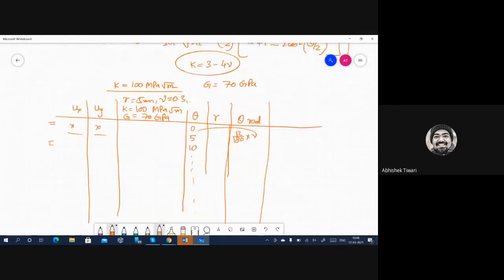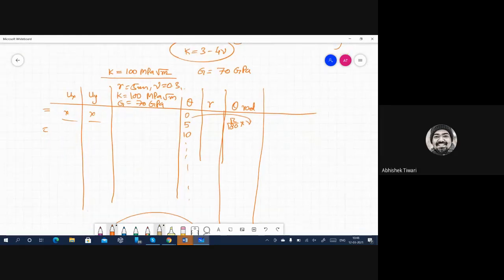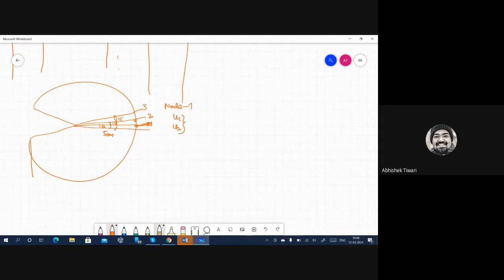You can do the whole calculation in one code also. If you're using Python scripting to apply this boundary condition, you can do the calculation in the code, or if you don't want to, you can do it in Excel and simply import it in Python, take the values and define them as U1 and U2 on node number 1, U1 and U2 on node number 2, and 3 and 4 and so on. Okay, so this is how you will apply the boundary condition.